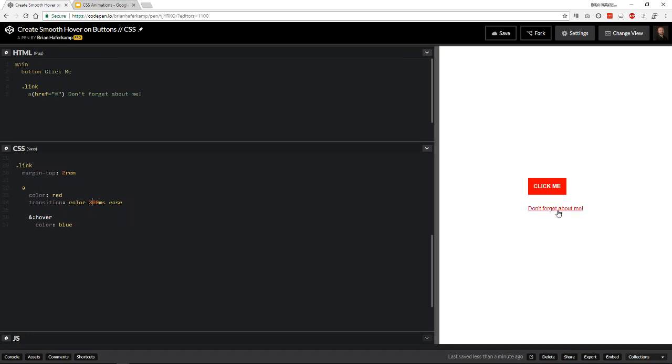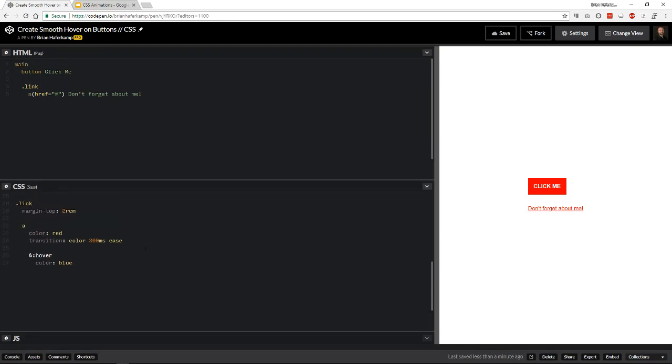So if you want to make your A links a little bit shorter in the time that they transition, that's probably more helpful. But this is something you can play with. These are values that you can play with, up and down. That is how you make a little bit more professional presentation, a little bit sexier, a little bit smoother.